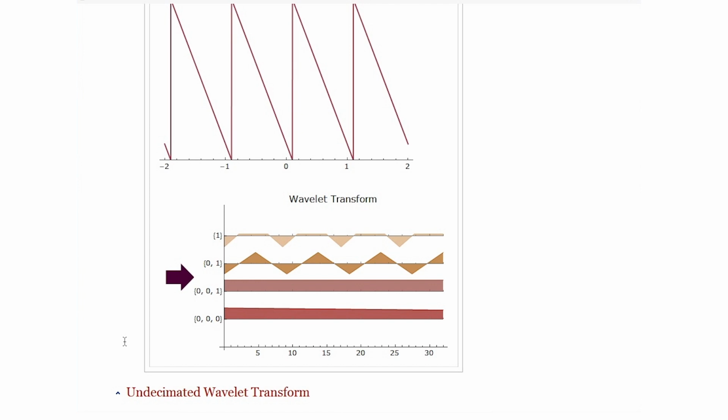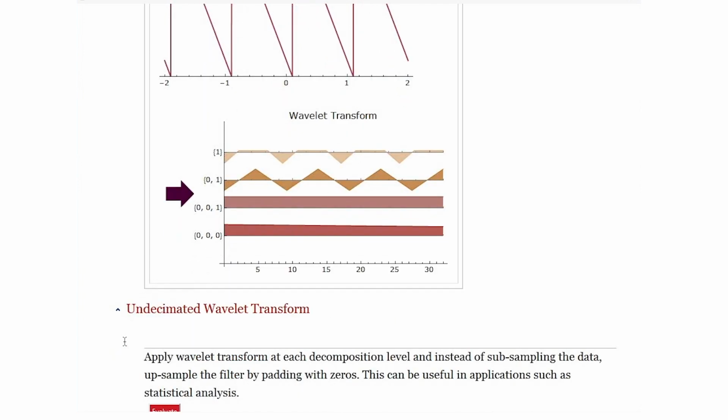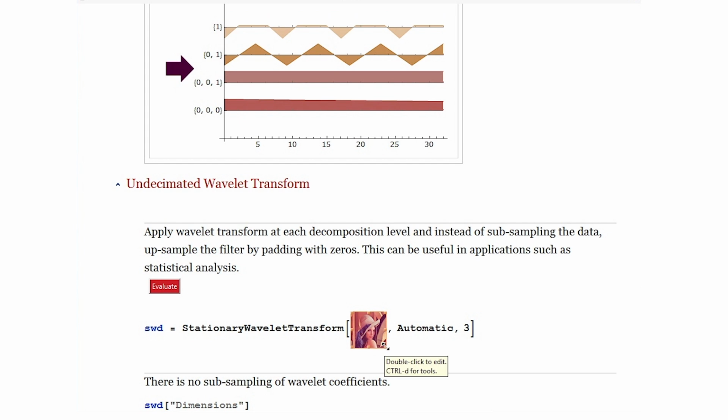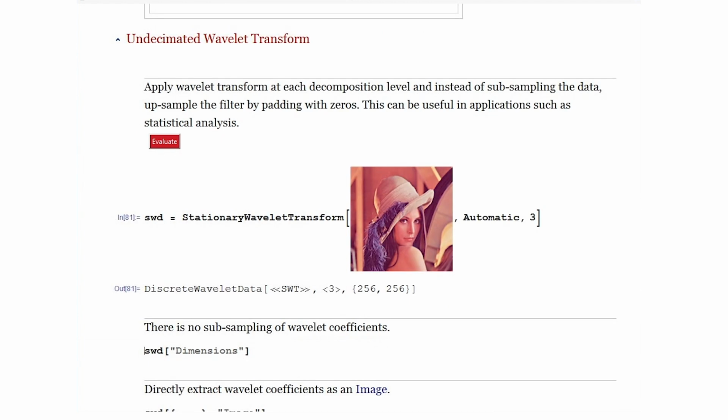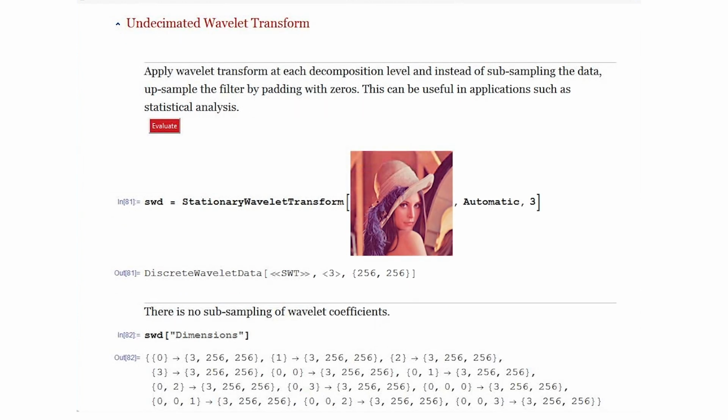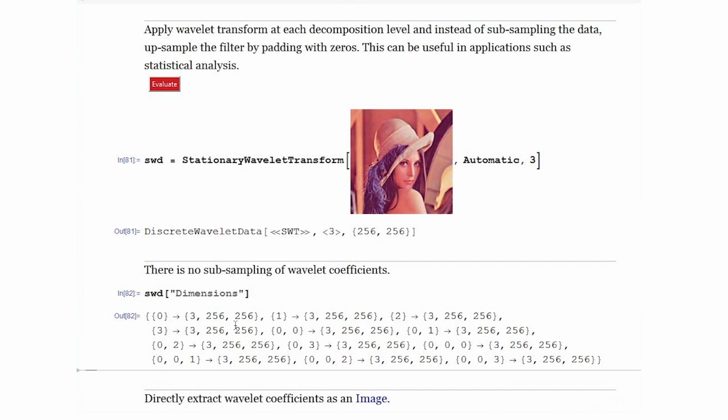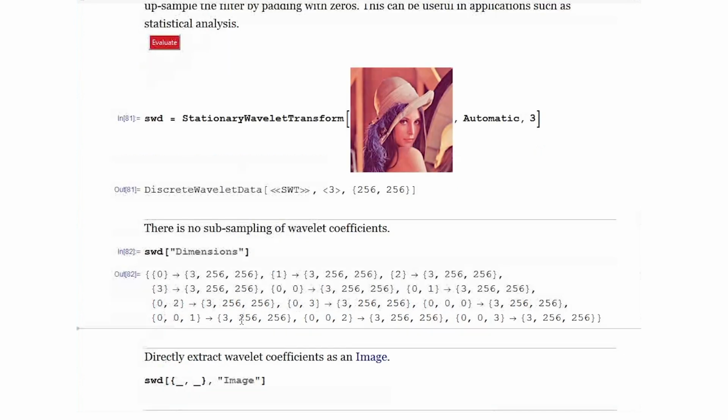Furthermore, the stationary wavelet transform is also called the undecimated wavelet transform. To give you an idea of what I mean by that, let's look at this image, which is the Lena image. We're going to perform a stationary wavelet transform on it. When you look at the dimensions associated with the coefficients, you'll see that the coefficients all have the same dimensions, which is not the case when you perform a discrete wavelet transform, wherein a certain amount of downsampling takes place, which means that as the levels go higher and higher, the dimension of the system is reduced by half.